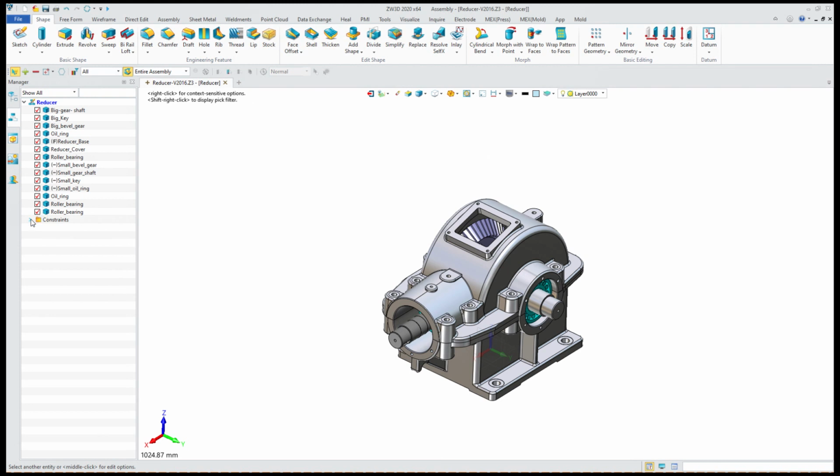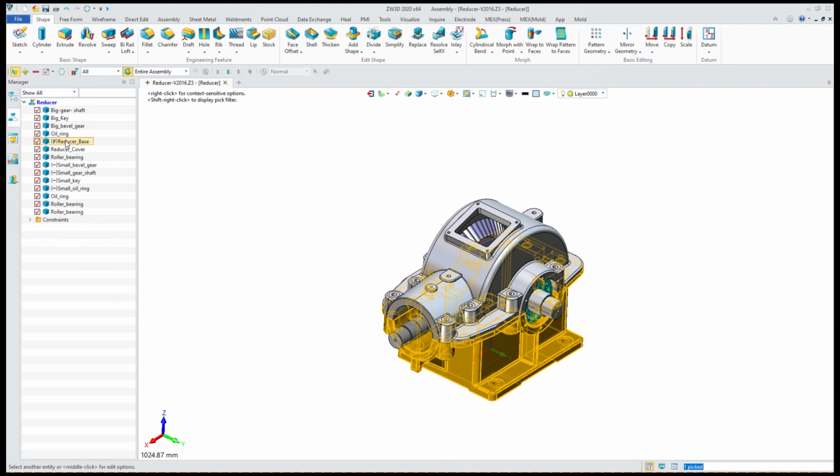Okay, so going back to the assembly tree, you can see that there is an F in front of one part, this part right here. And when clicking on the part, you see that it highlights in the assembly. So that's a good way to find a specific part you are searching for. F means that the part is fixed, you cannot move it. And it is fixed without the use of constraints. It is locked into place wherever you choose to fix it.